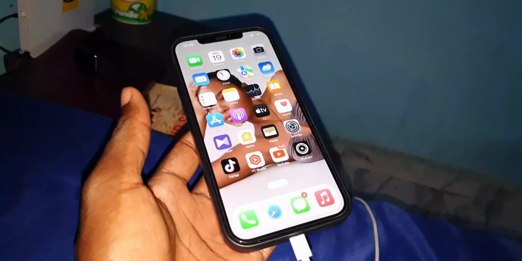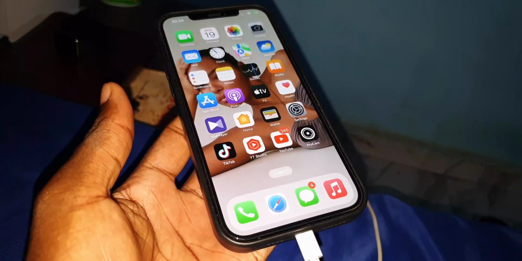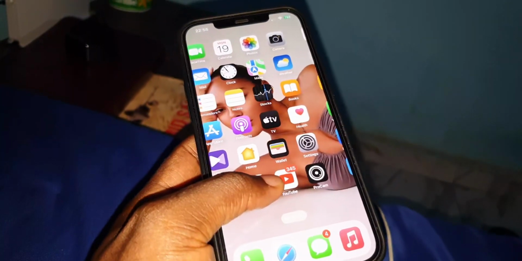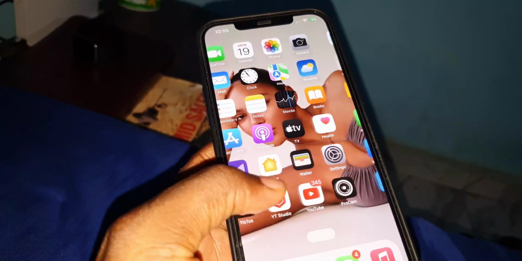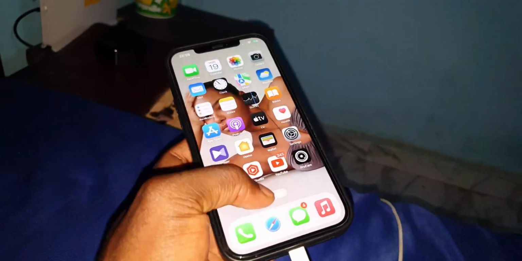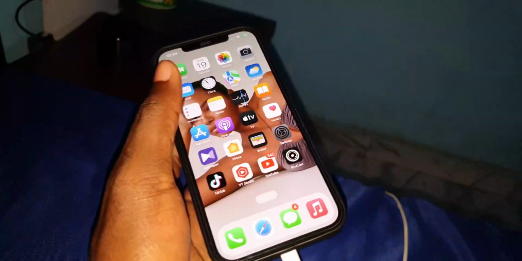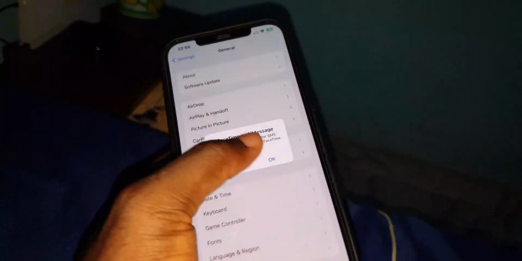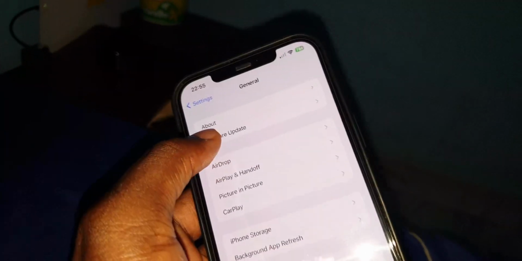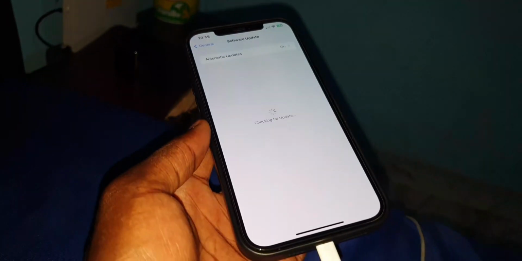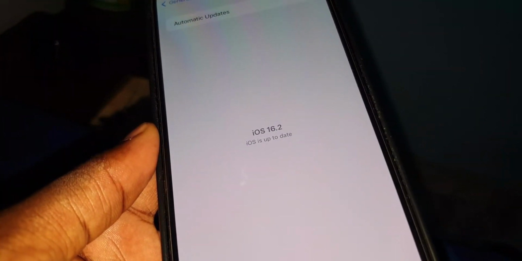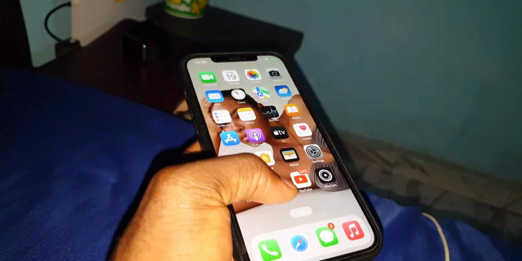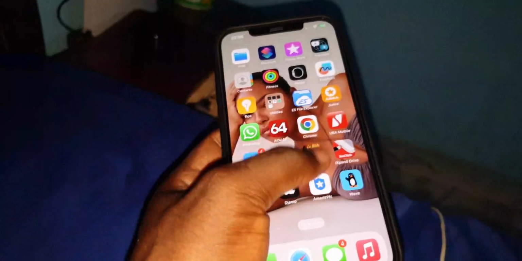Ooh, this is what I'm talking about. Ready? Okay. Let's see more information about this. General. Okay. Beautiful. My phone is now updated.